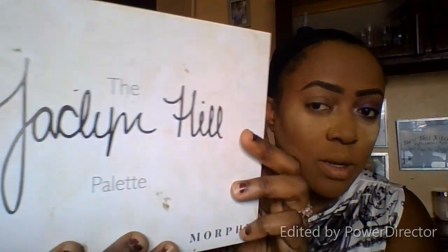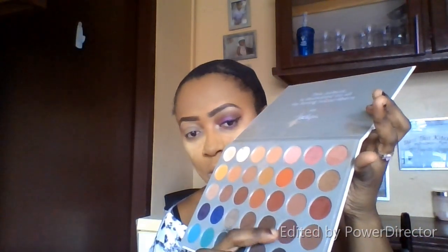So now we're going into the Jaclyn Hill, her first palette. So yeah, I use it quite a lot. So we're going to dive into this brown here. I'm just going to fill right underneath the eye itself here. We're going to fill in there. I'm going to use my small blending brush.